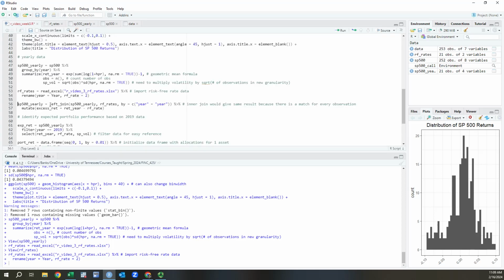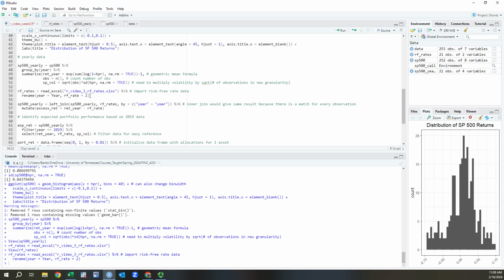Now, instead of using SQL to do a join, I'm going to use the tidyverse's version of a join, which here is a left join, but you can use an inner join, etc. Inner join is going to give you the same result because there's a match for every observation.